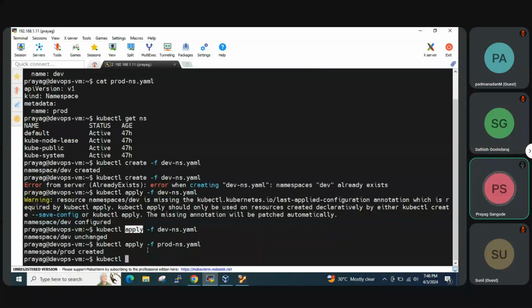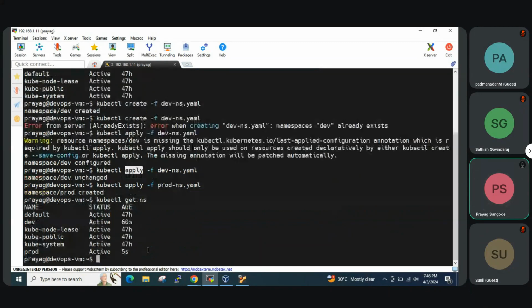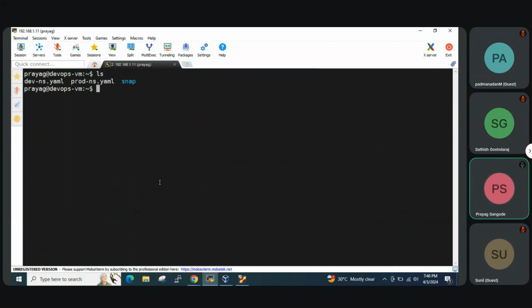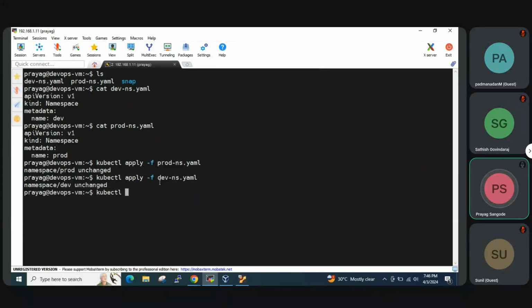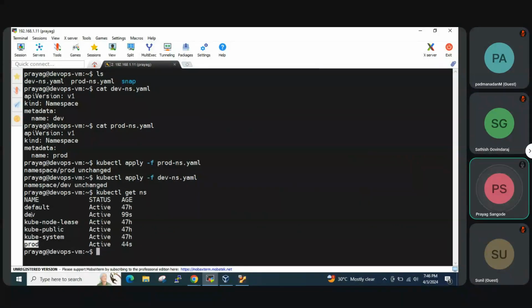Okay, so kubectl get namespace. So I have two namespaces, dev and prod. Okay, so I don't need to remember the commands. Just save these two files, prod and dev, in GitHub, and whenever we want, just download it using git clone or whatever we want, and just do kubectl apply prod and kubectl apply dev, and we have the namespaces. So if I do it a number of times, it won't change it. kubectl get namespaces. So we have created namespace dev and prod.